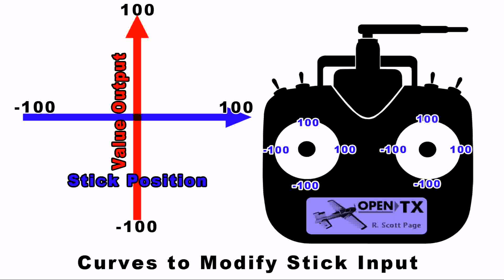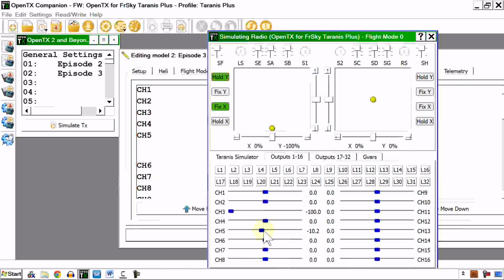But I've also noticed that I have a problem which is kind of unique to using the throttle channel for a mix. You see, the control surfaces have their center point at 0, but the true 0 point for throttle actually yields a negative 100. Switching off the mix causes the elevator to move toward actual 0, not throttle 0. And this is going to cause all sorts of problems.